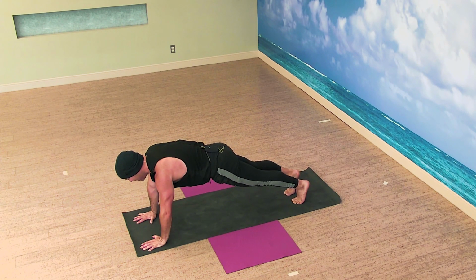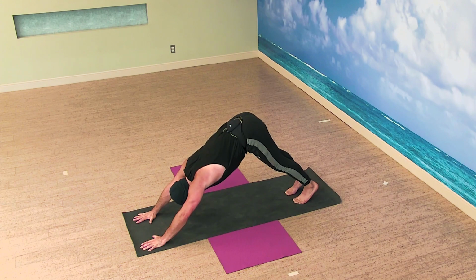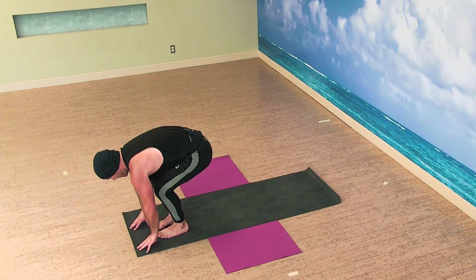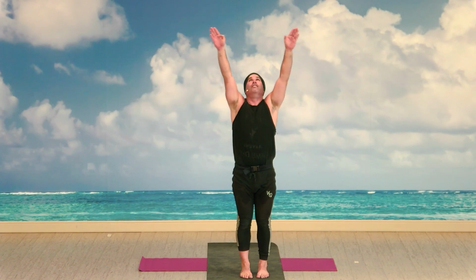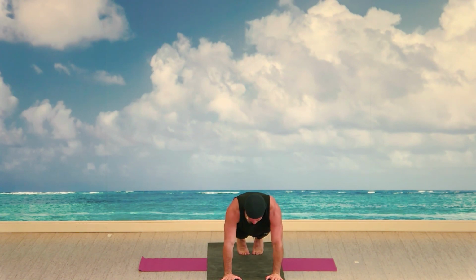Holding the plank for 3, 2, 1. Back to down dog. As we hop or step the feet to the front. So the hands are on the floor, legs are bent. Straighten out the legs, rise. Dive the hands back down to the floor. As we hop or step to our plank.